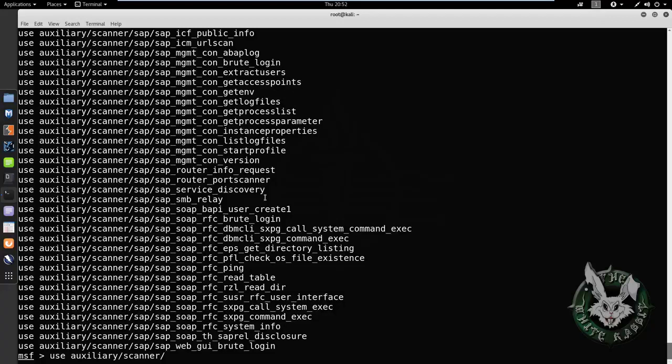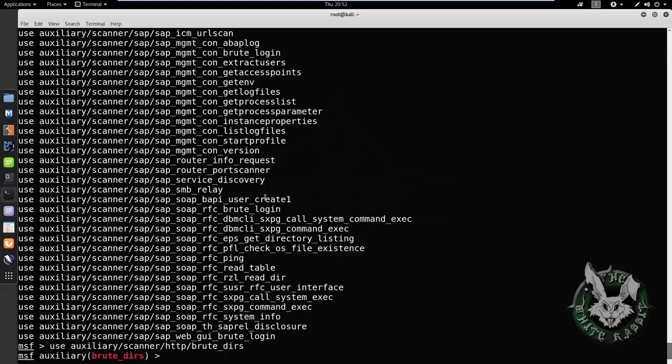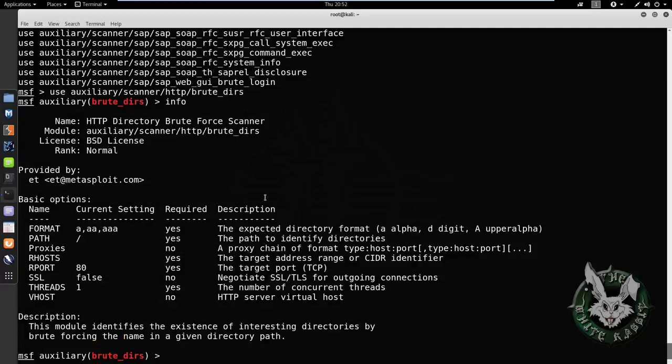I want to use, let's say, an HTTP and a routers scan. So here we are in the scanner, and just like in an exploit, if we type info, it tells us all about the module we're in. So here we go. It gives us the name of it, tells us where it is, the license, the rank, more or less how well it works. So to use this particular scanner, we need to set a few options. Anything that's required, we have to give a value for, though, for example, format already has these specified.